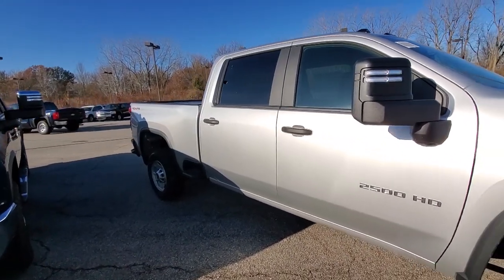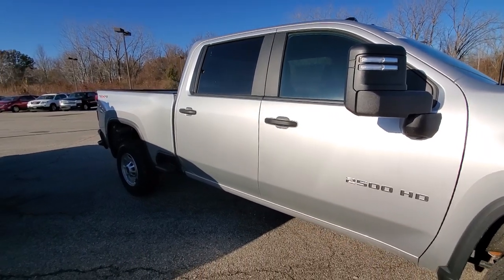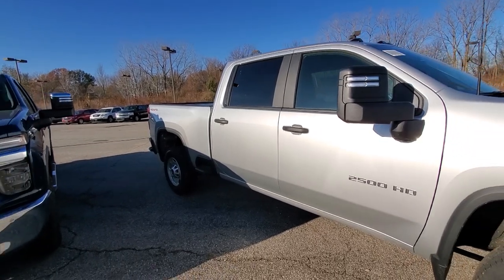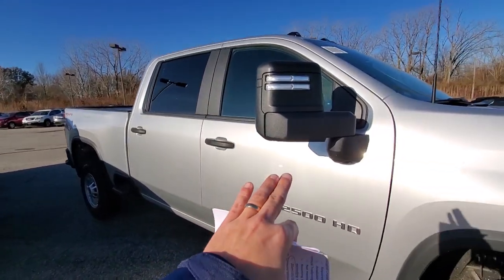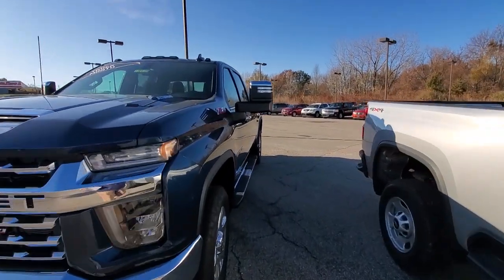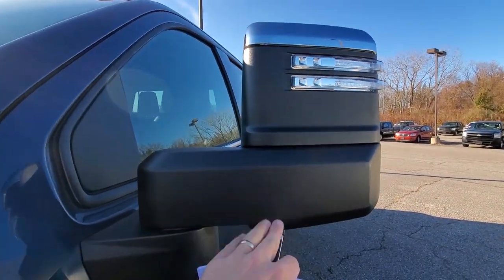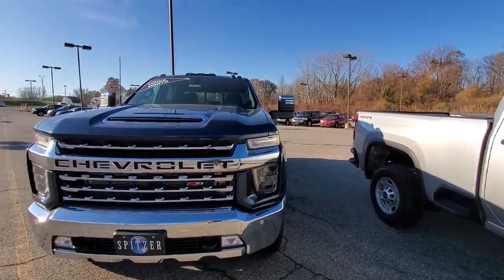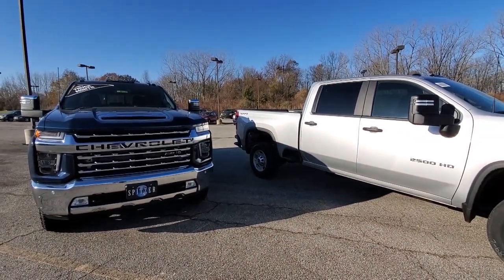The second feature change is vertical trailering mirrors on the 1500. Chevy doesn't even have it on the 2020 catalog or on chevrolet.com yet — it's just been put on the online order guide for GM dealers as a new feature for 2020. You're going to see manual folding and extending versions, as well as more chrome-accented ones with power extension and power folding. Keep an eye on those — GM says they're coming.